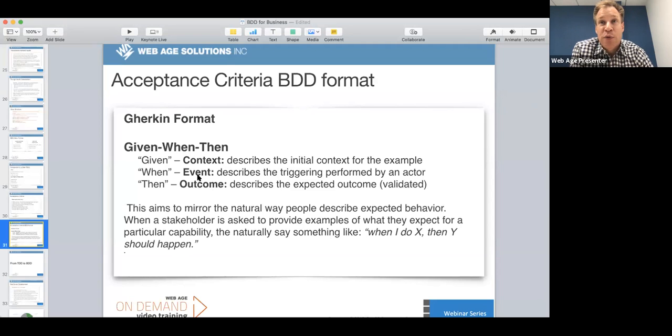If you have an example that's a negative test case, then you'd say, given I'm on the home screen, when I enter my PIN number of 5231 and press enter, I should receive a sorry, invalid PIN number warning. Because remember, these are always written from the perspective of the end user. It's an example of what they're going to be doing.